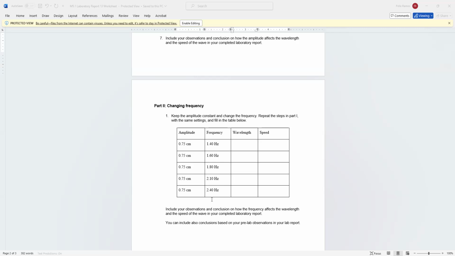The simulation is one where you have to be patient when you are working with it, and try to be as accurate as possible, making your measurements. So that's basically what I wanted to explain to you. I hope that with this video you will be able to complete your work and submit your lab report.